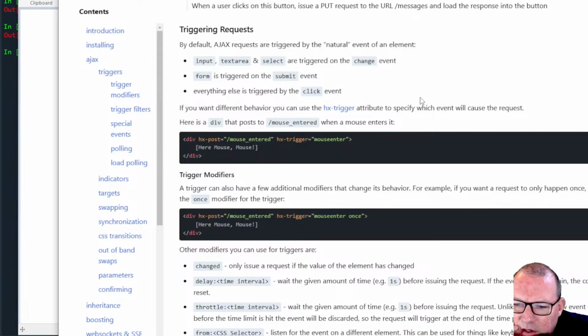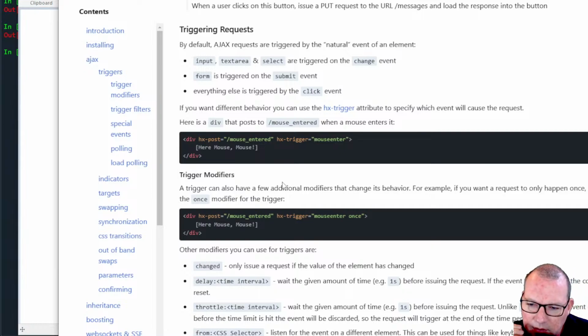If you want different behavior, you can use the hx-trigger attribute to specify which event will cause the request. Here is a div that posts when a mouse enters it. So basically, if it enters an area, it would act a certain way.